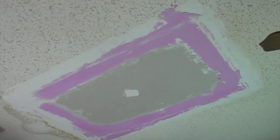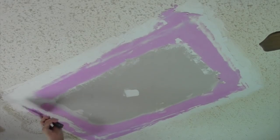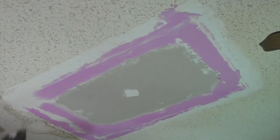Alright, I think I'm just checking a few areas. Sometimes the lighting is hard to tell. Good.